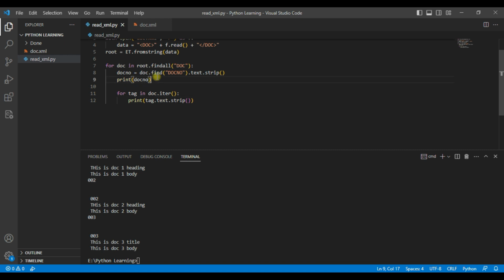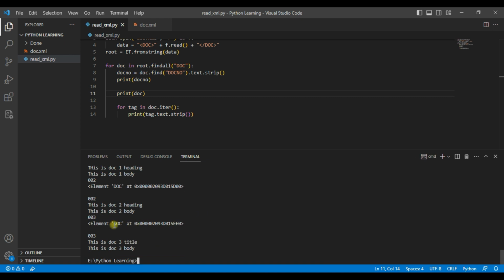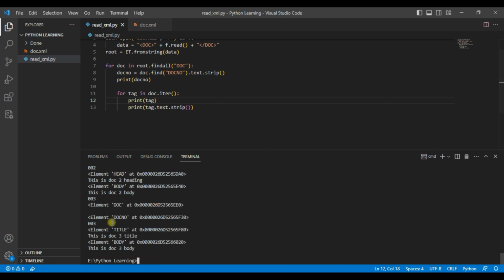Let's print the document and see what kind of thing it looks like. So it's an element, doc. When we are passing through the document, let's see the tag. We are trying to look for a way to omit the tag or read it. Let's first print the tag.